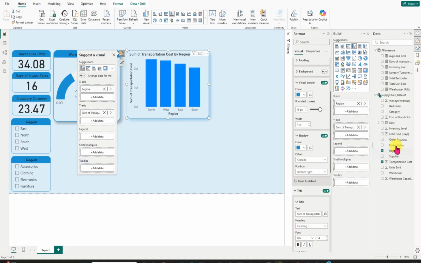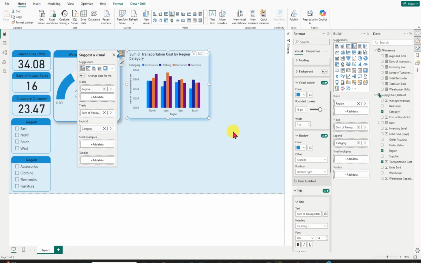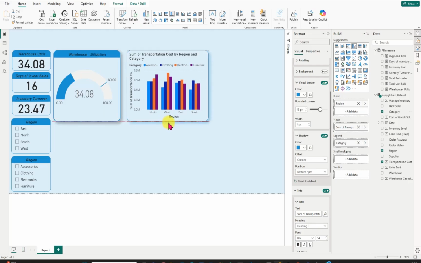Then we'll move our category down to legend. So these are our categories. So our category is going to be in legend. So we have north, west, east, south. So we are good with that.